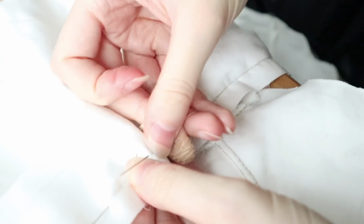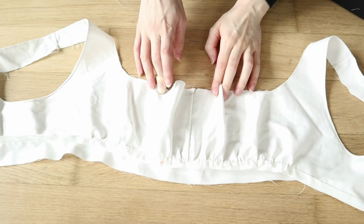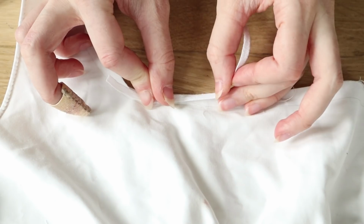The waistband is then attached with a back stitch. Now, in order to address the fullness at the neckline edge, I'm going to put in a little drawstring to gather it together. I'm planning to do this by folding and basting down a tiny 1/8 of an inch at the edge, then folding it down again to encase the drawstring tape.